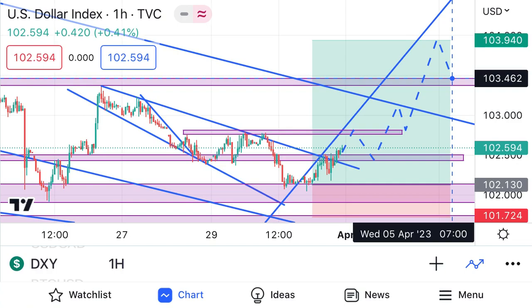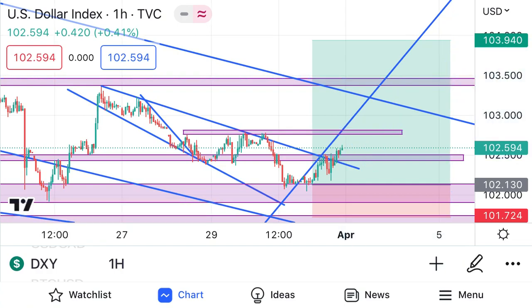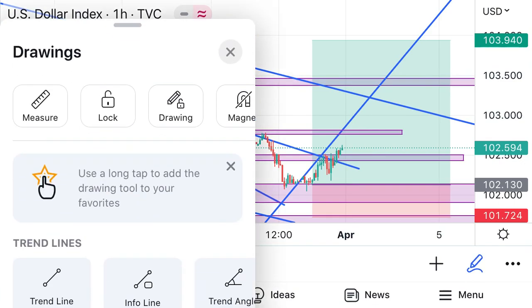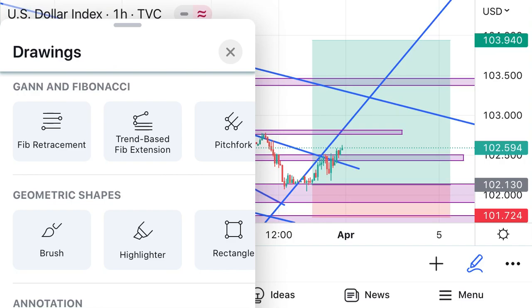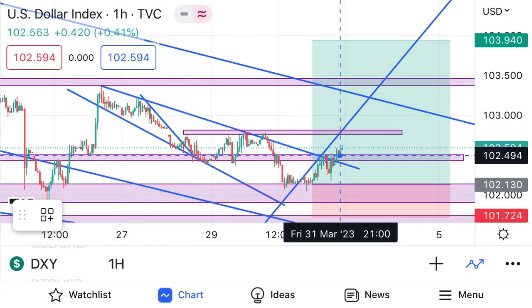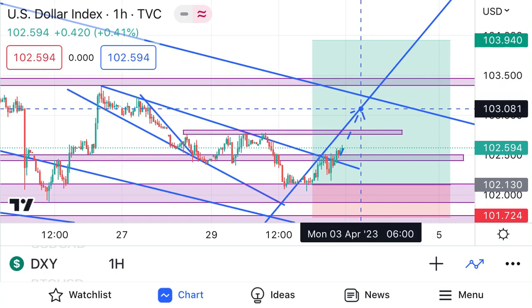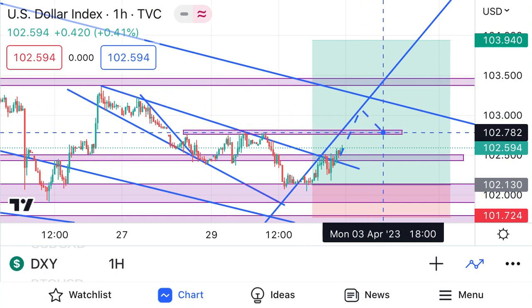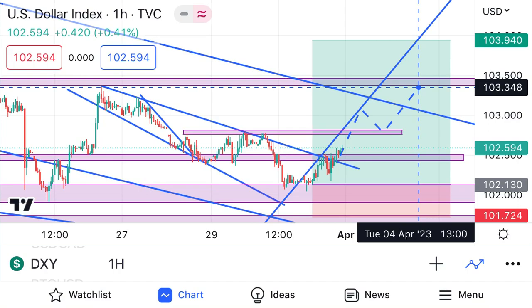But is price going to do what I expect it to do? No, price might do what it wants to do. Price might move in a different way. Maybe let's say it could just go up and break, retest, then go up, or it can just shoot up, you understand?